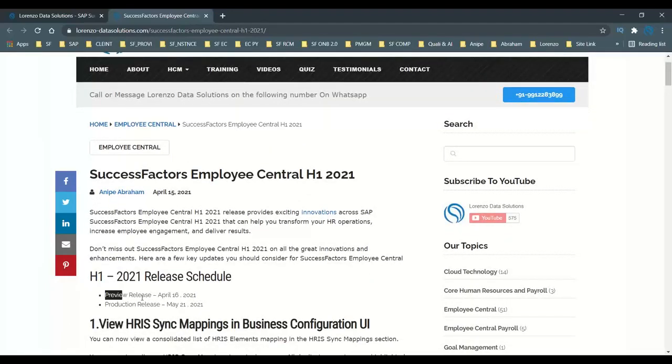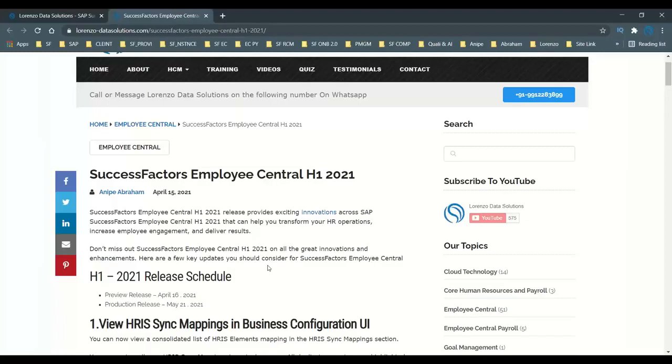The preview release is going to be 16th of April 2021, and the production release will be 21st of May 2021 for the H1 2021 release for the Employee Central product. Here I have listed a few major releases in the Employee Central H1 release.